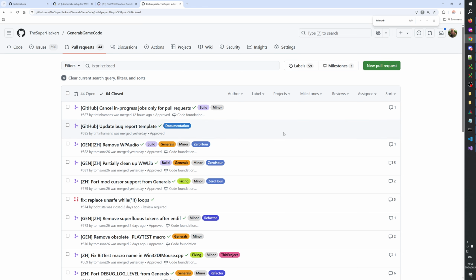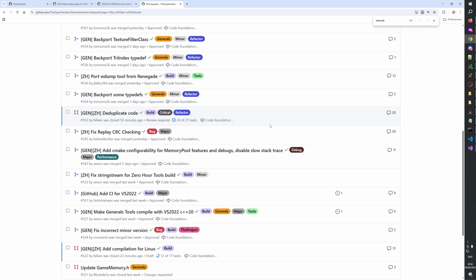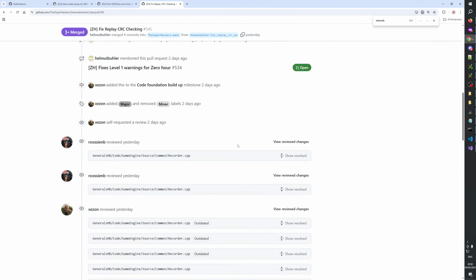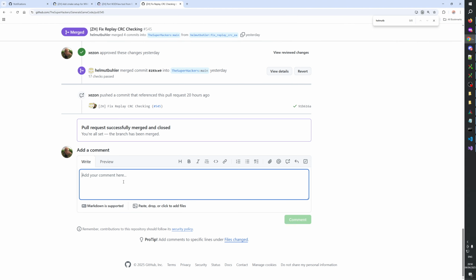Man, where's this change? Here, this one. Since this change was merged now, it needs to be replicated in generals one-to-one.